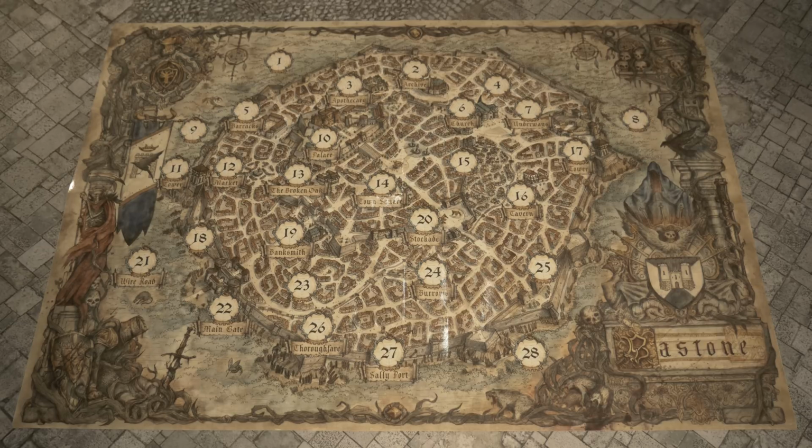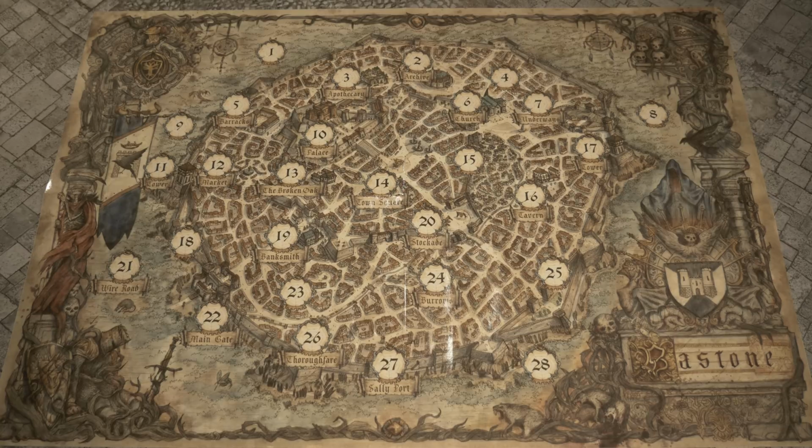So the very first thing we need to do to begin Oathsworn in terms of gameplay is we need to create what's called the free company, and it has to be comprised of 4 characters, no matter how many actual human players are playing the game. So if we're playing solo, like I will be, I have to control 4 characters.